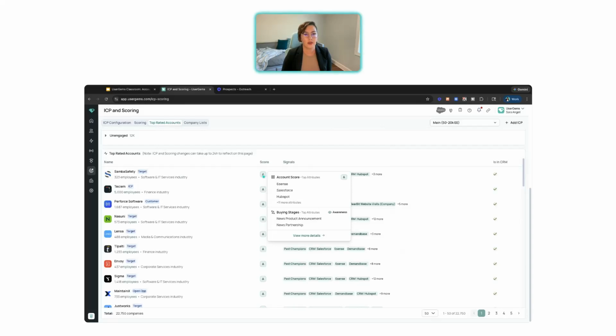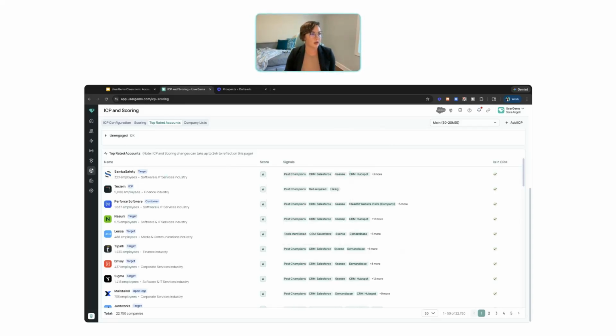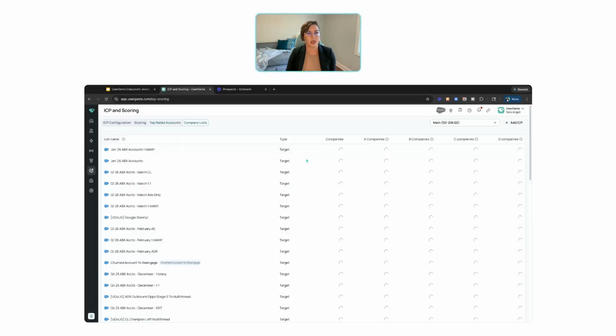I can hover over the score here and see what's contributing to it on both the account side and on the contact side. And I can drill into the account to understand which signals and attributes influenced that score. So you can see all these different signals going on here too. All right, next let's look at the company list for just a second here.